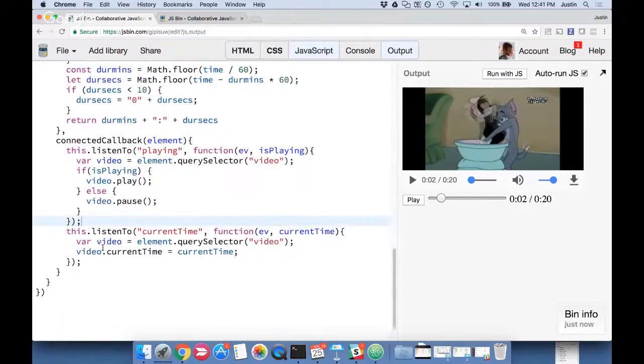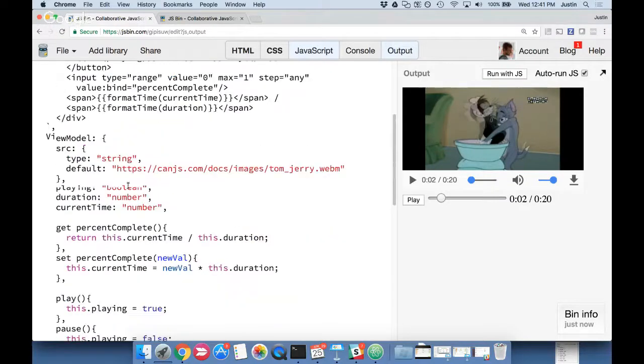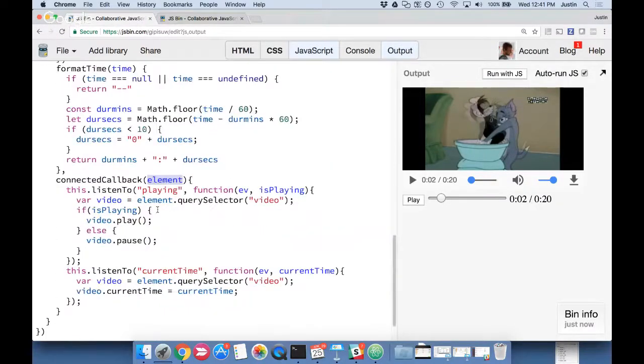You could actually pass it an element that you've just rendered the view yourself, or an element with a query selector that's just going to return something with play and pause methods on it. And then you can call connected callback with an element and see that it's actually calling these methods correctly. It's a little bit more unit testable than the events object of components.